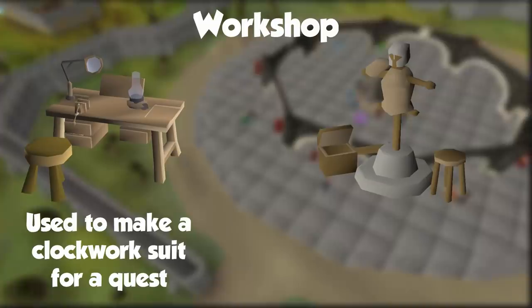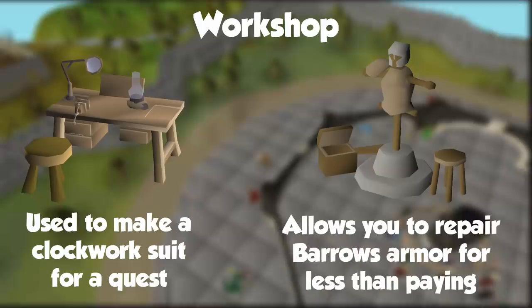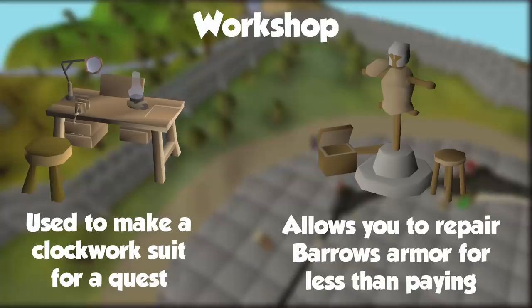The main component of this room is the armor stand at level 55 construction, which will allow you to repair your Barrows gear. The difference between repairing this way and using something like Bob and Lumberage is that the cost of the repair actually scales with your smithing level, so the higher level smithing that you have, the lower the cost to repair it will be, which can save you money in the long run.